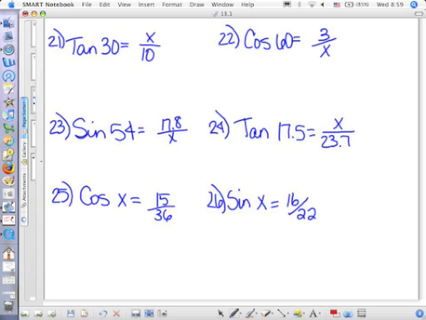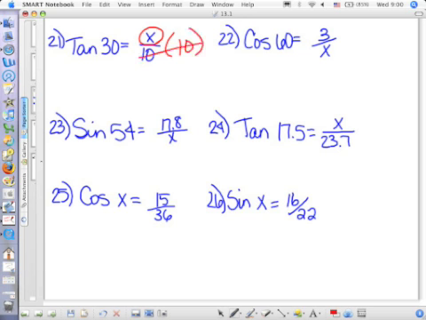Okay, we also looked at how to manipulate an equation based on where the variable is located and how you are going to get that variable by itself. It's not just because it's a sine function or a cosine function. This is an equation. In number 21, the unknown variable is located in the numerator of a fraction, and our goal is to get it by itself. What's the opposite of x divided by 10? Multiply by 10.